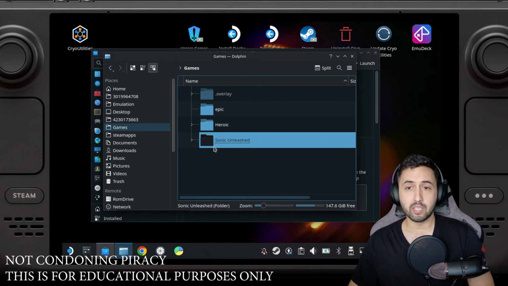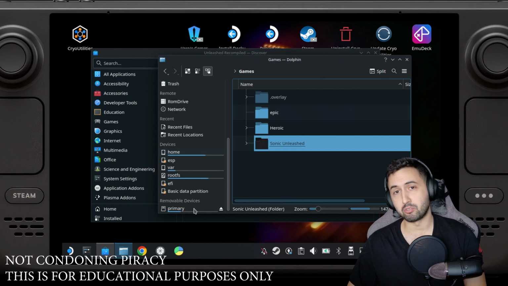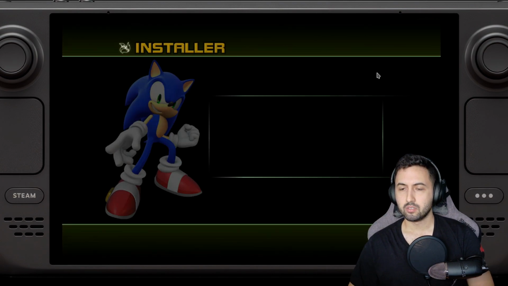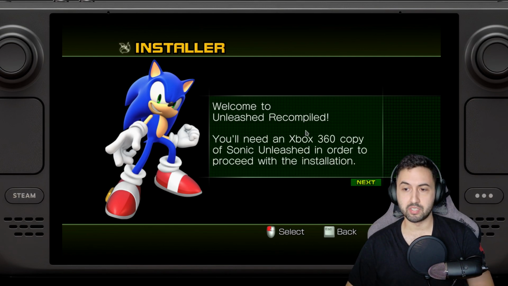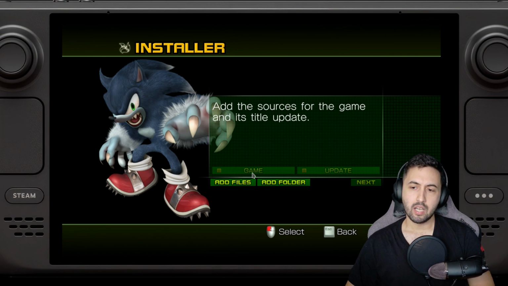With that out of the way and all those files here, you can put them in the microSD card if you want to. After hitting launch and making sure you have all the necessary files, it will open this. You might need to open it a couple times. The first time it didn't launch for me. So we hit next. You need a 360 copy of Sonic Unleashed. That's not a problem, we have it. And I highly recommend you have the update and the DLC.